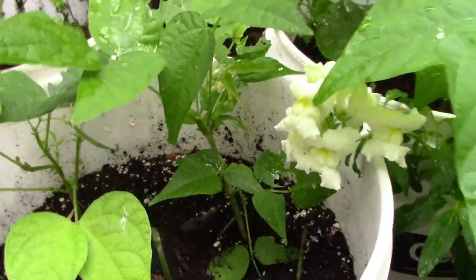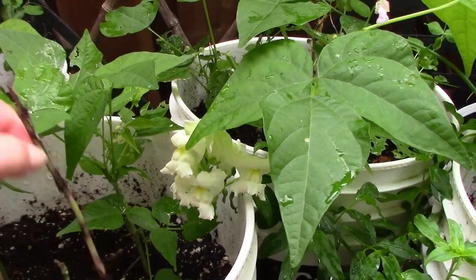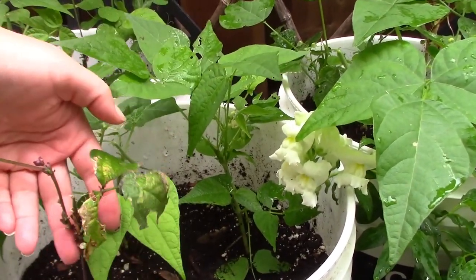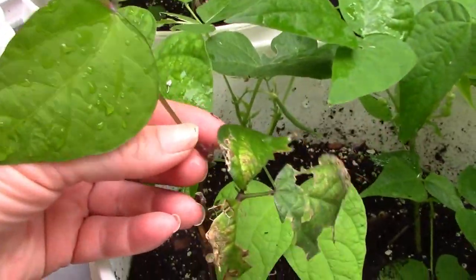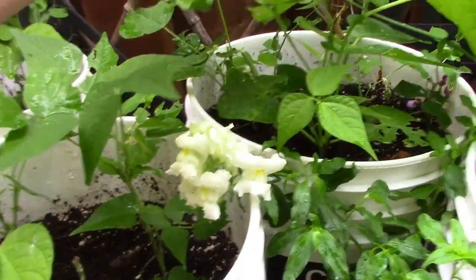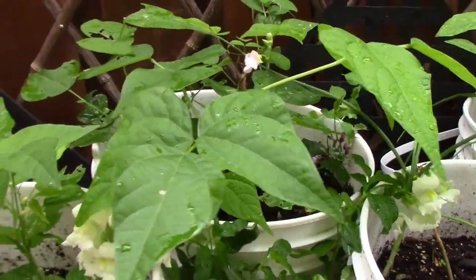They transplanted. Some of them, like this one here, died. So this one here was just a stick when I planted it, so I'm not surprised. I guess I should have spaced them out a little bit better. This one is going to be the purple. I'm excited to see that. And there's another purple one there. So they're just kind of intermixed. I don't even remember which is which.